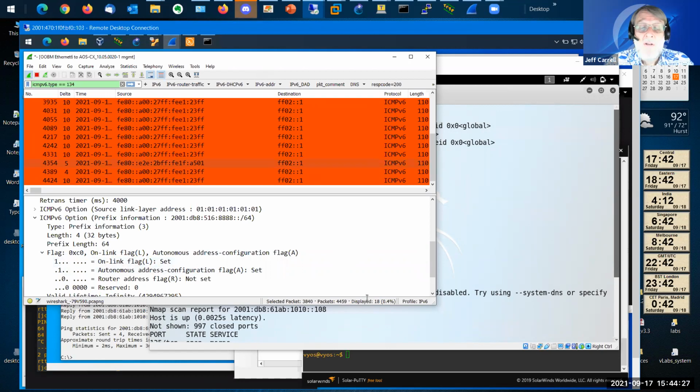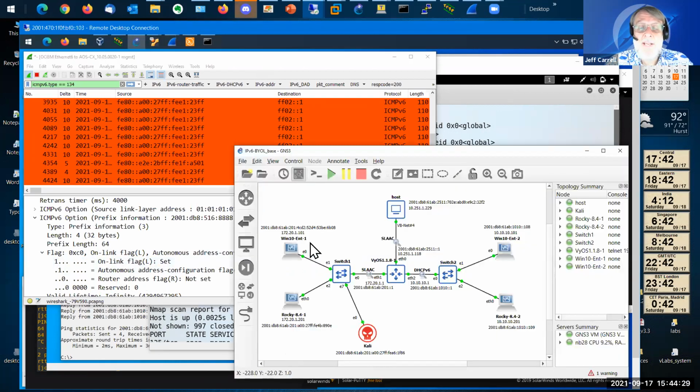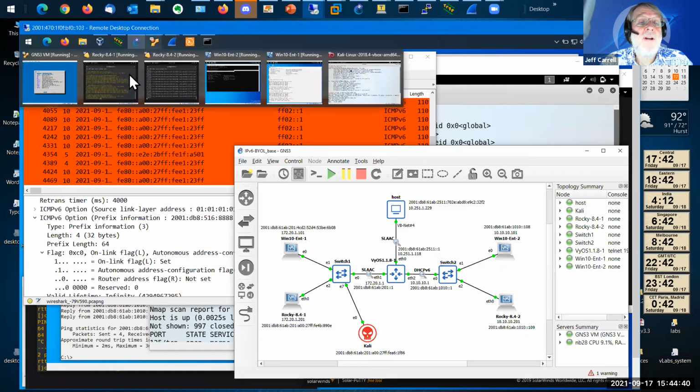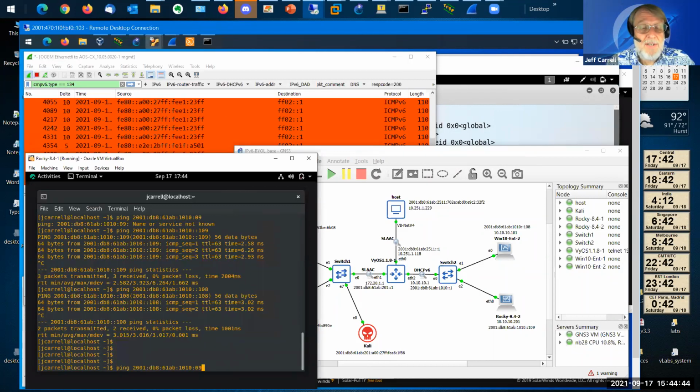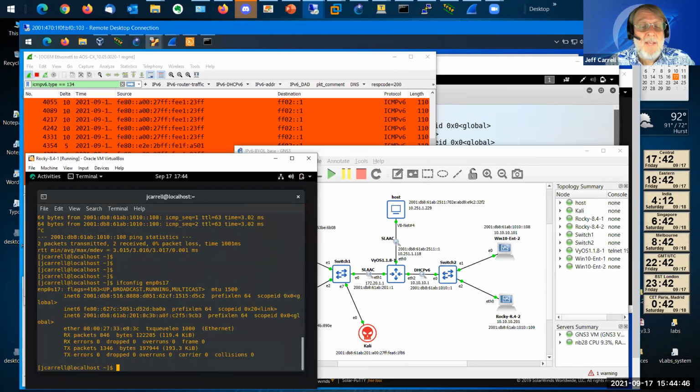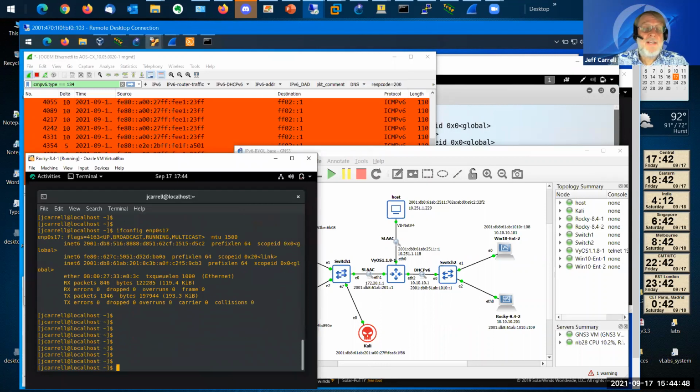So now let's go look at GNS3 and say we should see an effect on the Win10 and the Rocky hosts. So let's go look at those real quick. Real quick, he says. All right, Rocky 1, and let's just look at its interfaces and what we should see in here.